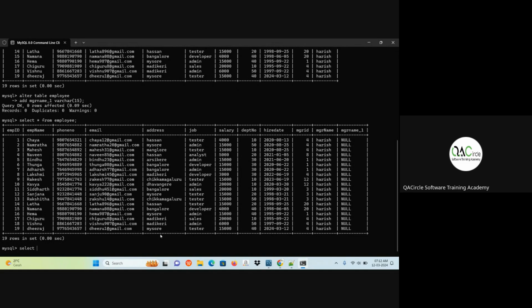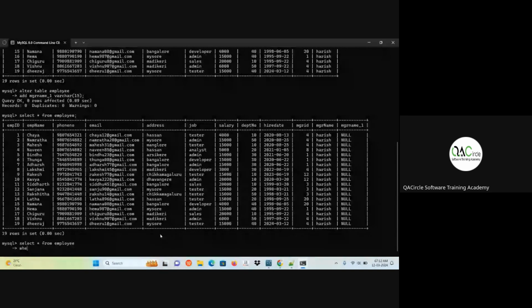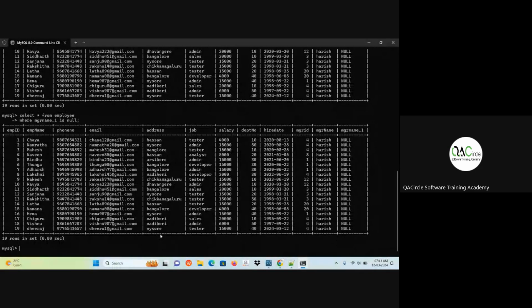Select star from employee where manager name underscore 1 is null. See, we have the null values, so it is displaying the table. If we don't have the null value, it won't display the table.